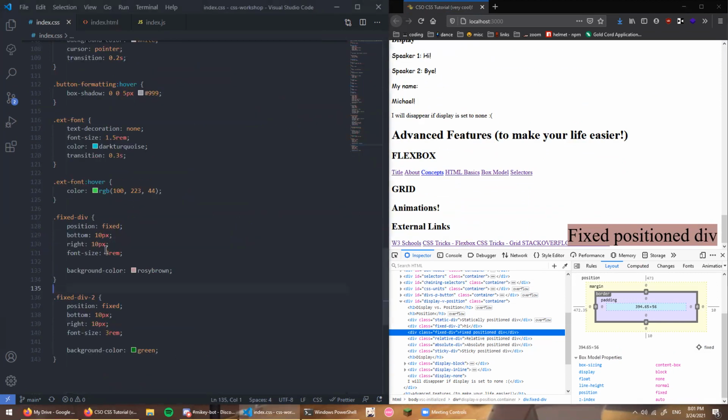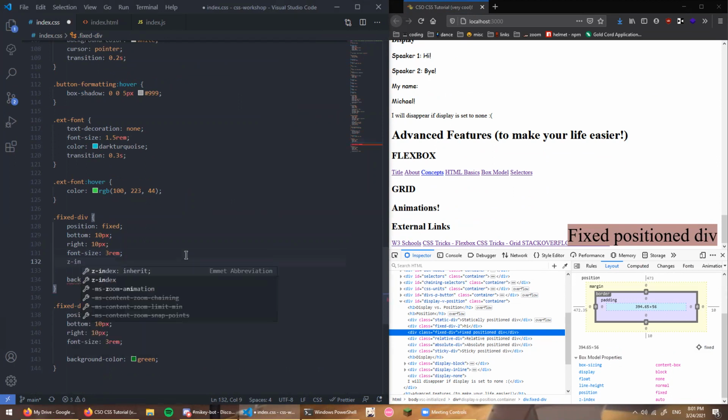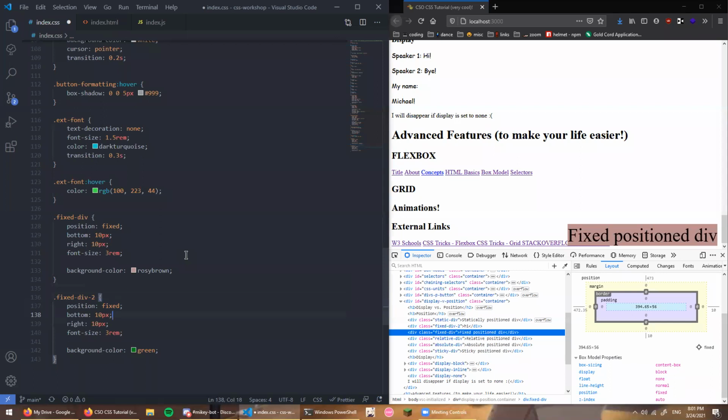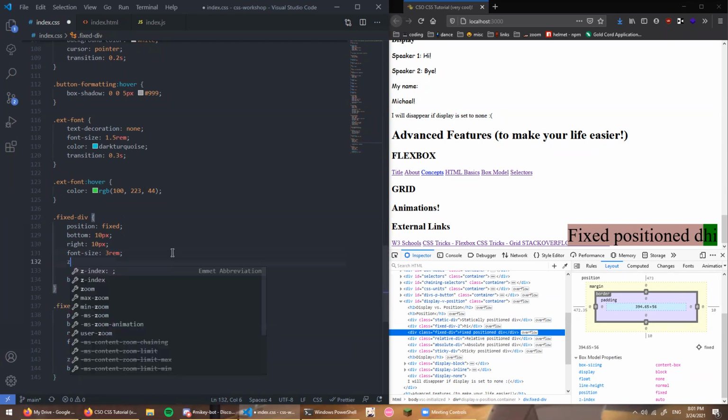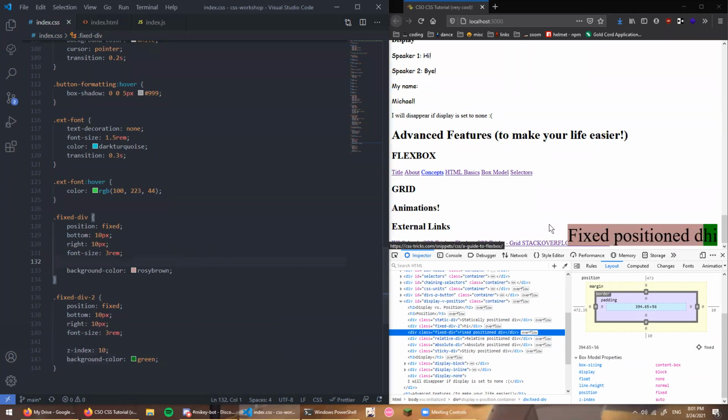So with all these positions, it's like X and Y, right? However, there's a Z, a 3D plane. And so everything by default has a Z index of 1. So this Z index is basically which Z plane it's on. So I can give it any number. I can give it 10, I can give it 1,000, I can give it 1,000,000. But essentially now its Z index is 10, so it'll be over. Let's say this one has a Z index of like 100. So then this won't be over. And so that's how you can layer things on your site.